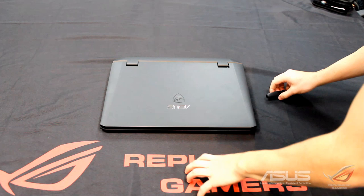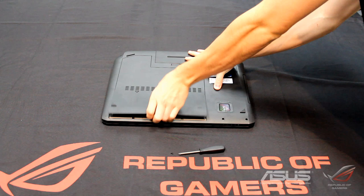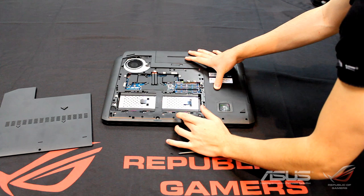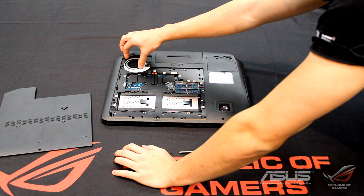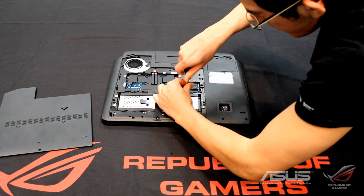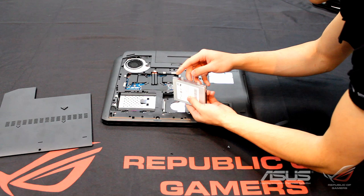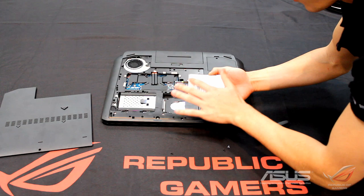Now that benchmarks are out of the way, I'm going to show you how to take out a drive, because that's probably what the majority of you will do — install your own drives, whether they be solid-state drives or high-capacity drives. You can see the heatsink and the fan filters that come off as well. It's a very clean setup, secured by one screw. You remove the two screws at the side of the drive, slide it out, and then there are four screws to replace the drive completely — and that's the solid-state drive it came with.